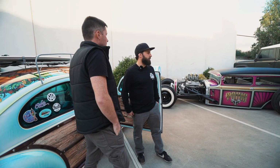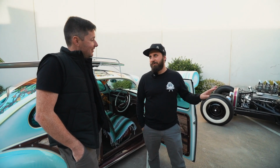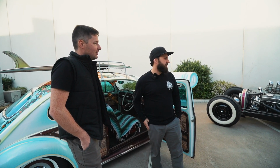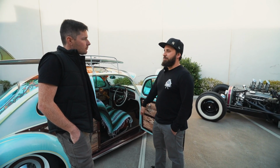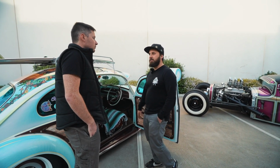That was a huge achievement because the magazine it made was purely all painted cars. It was the first wrapped car in it. The heading on the cover was, it's a wrap. So nice. It was pretty awesome. I think people are starting to appreciate wraps a little bit more and knowing how far they can go. They're getting close to paint. I know they're not paint, but they're still getting up there.